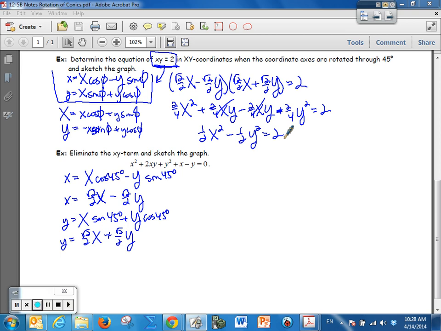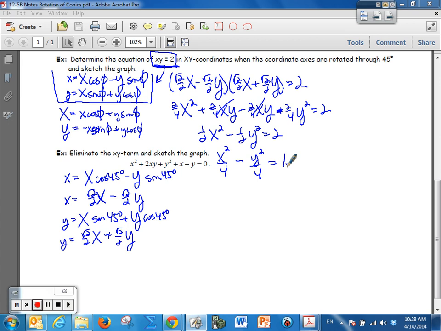So that is going to represent some kind of a conic. Hopefully we kind of recognize it. What is that going to be? It's going to be a hyperbola, isn't it? And so we need it in proper hyperbola form. And to be in proper hyperbola form, this needs to be a 1. So I basically need to multiply through by 1/2. So I'm going to have 1/4 and 1/4. I'm going to write it a bit differently, just how we're used to seeing it, in standard form. And that gives me my hyperbola.